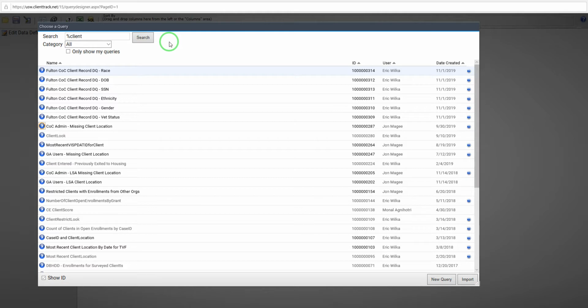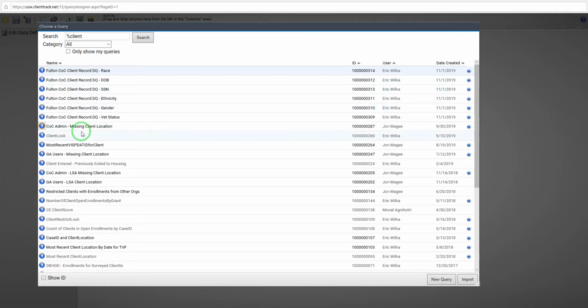Or let's say you've made a query, it's working well, but you want to make some changes and you don't want to mess it up. You're not sure if the changes are going to have any bad effect on it. Well, you can always create a copy of it, mess with the copy, and then you've got your original one that's safe and sound. So those are a few best practices you can do with the copy button.